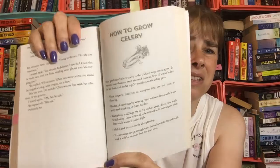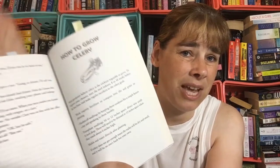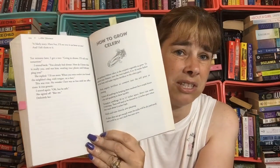And I've been skipping these little gardening parts right before each chapter, which I don't think belongs. Like here, this whole thing is how to grow celery. Like, I don't really care. It's before every chapter, that little insert, and I've just been skipping that. And since I skipped that, the story is much better, because I don't like when it brings you out of the story and back into the story. So yeah, as far as reading this, it's more like a 3-star. So yeah, I'm stuck on 3 stars right now.